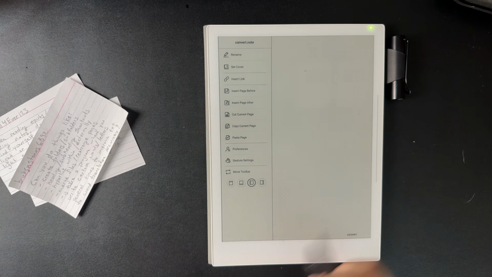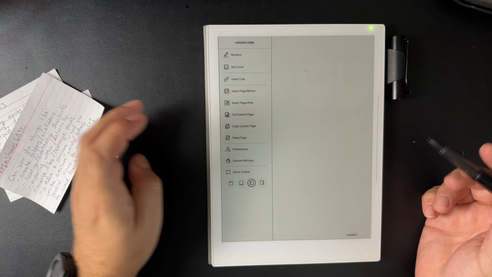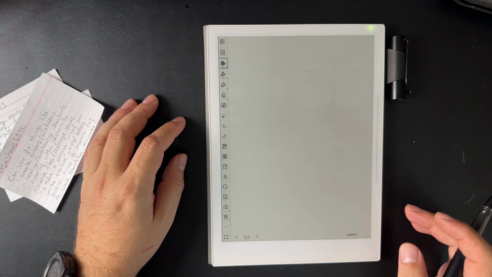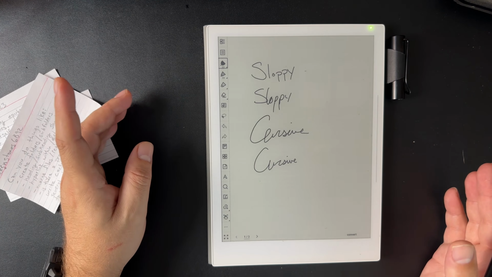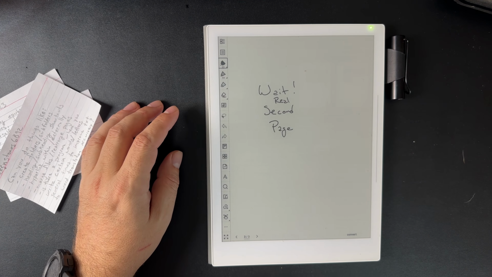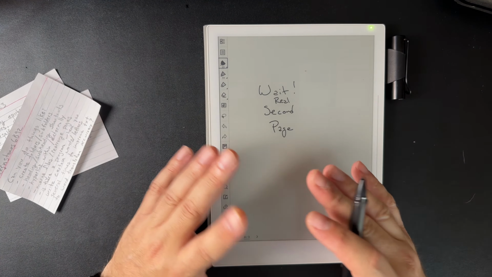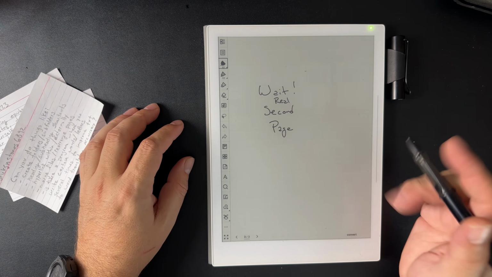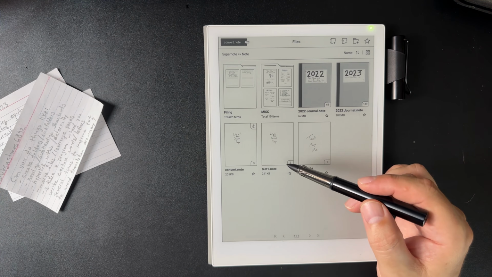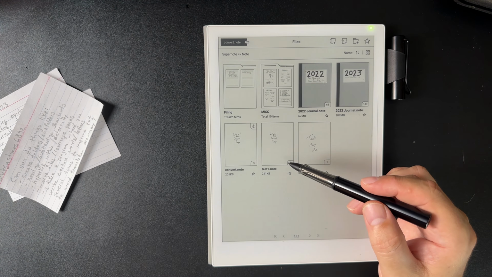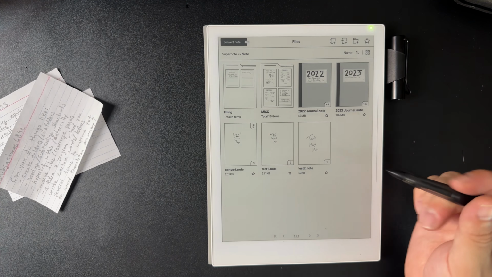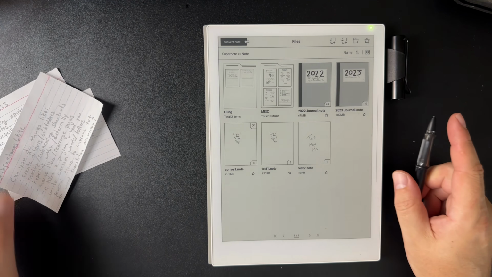I think I did something wrong. I did. Paste page. See, I don't use these features very often, so there it is. So now we have this. We have the blank page that I accidentally created, and then we have the page that I copied. So you cannot merge whole files, but you can move things. So for example, if you had a page in here, and you wanted it over here, you would cut it and paste it. If you want it in both places, obviously you copy, but that's as close to merging as you're going to get.